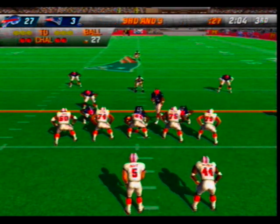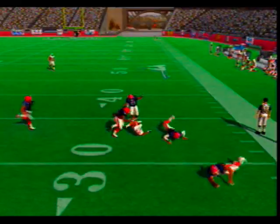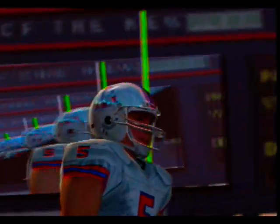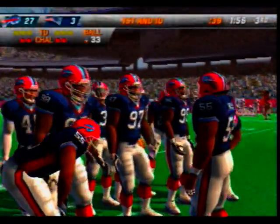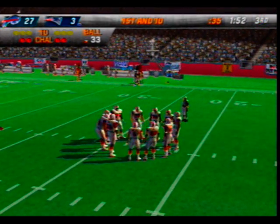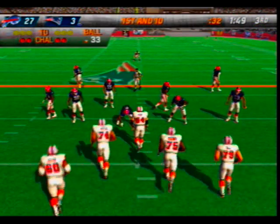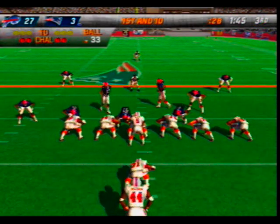I think this defense looks forward to these third down situations because they've been stopping them today. And he makes the grab. You could hear the collision up here. The defense dropped everybody back, but he was able to find some space and make the catch for the first down. That was a good read off the line by the receiver. Recognized his coverage, made a slight adjustment to his route. Quarterback knew where he would be, made a good throw, and they convert it for a first down.